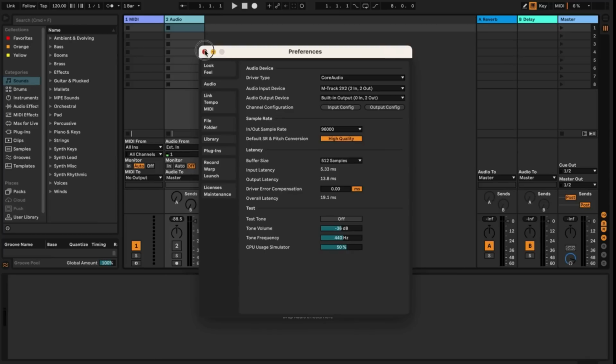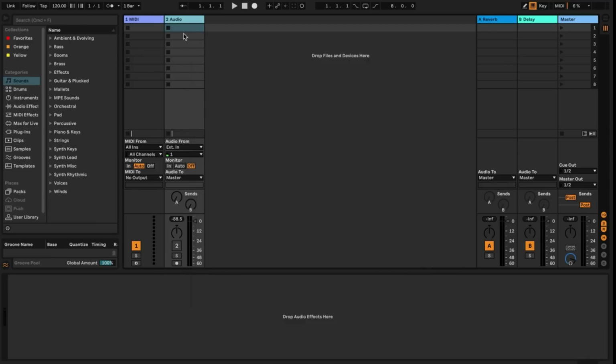Now let's go back to the audio track that we have just created. As you can see here, the audio is coming from an external input device. You can also configure audio input settings by selecting Configure from the drop down menu. Audio input is set to first channel, as you can see here. Monitoring is turned off, and we'll keep it just the way it is to avoid feedback while recording.